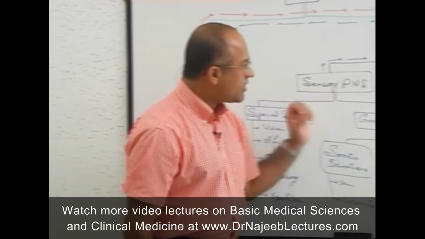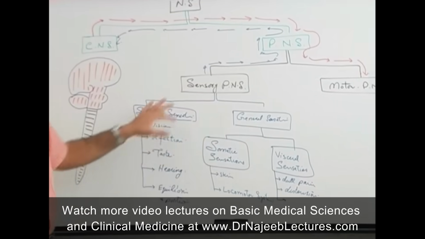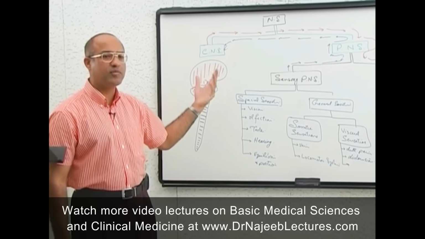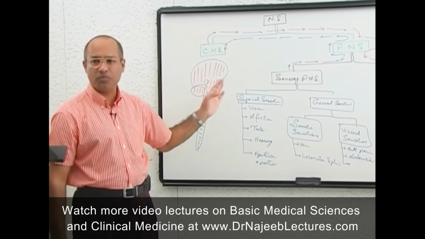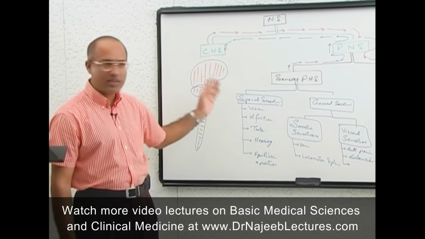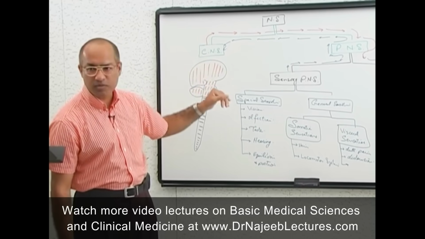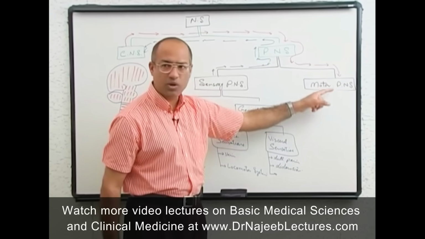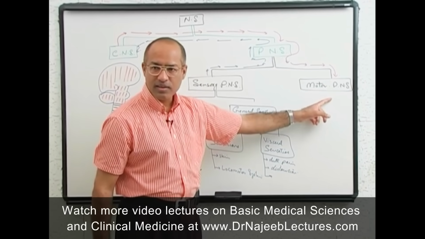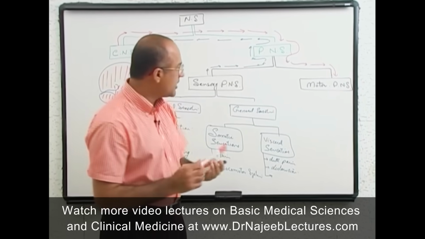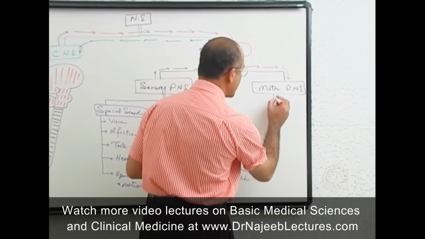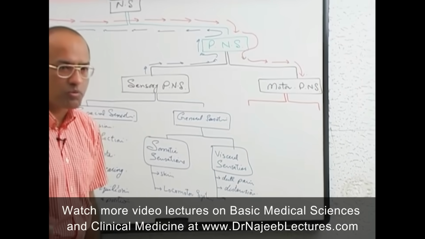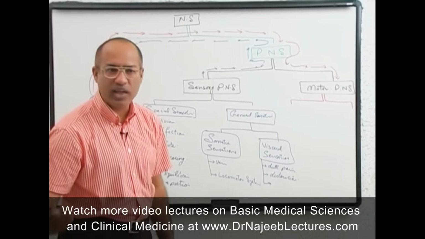Okay. Let's go to the motor responses. Once the sensations go to the central nervous system, it will make some decision. The decision may be not to respond, or it may be to respond. And if the central nervous system is going to generate a response, then through the motor system, motor neurons and nerves, information will come to the peripheral part. There are two types of motor responses. Some of the motor responses can be voluntarily controlled. Some of the motor responses can be under your will.